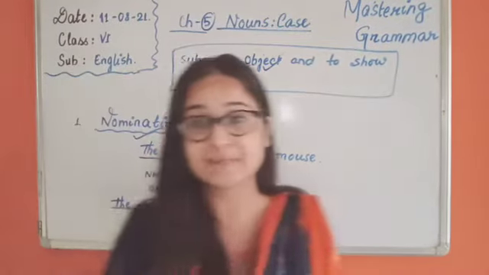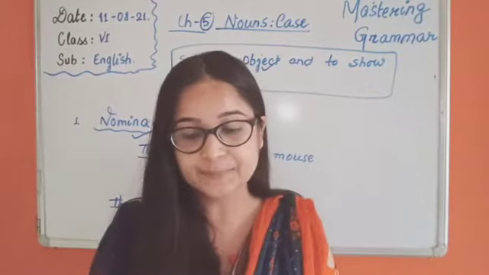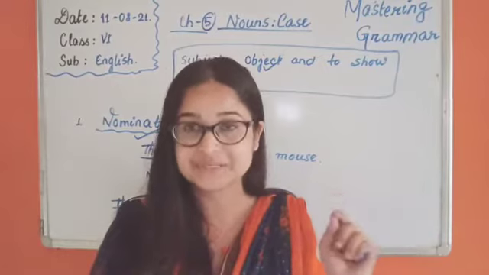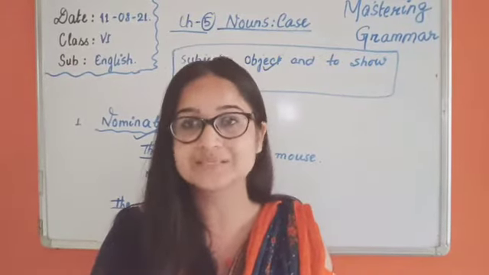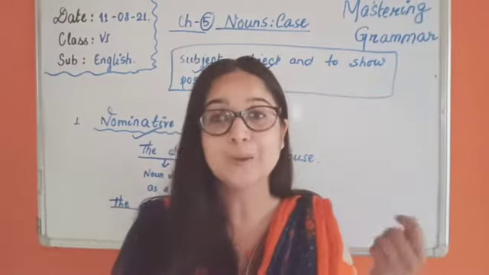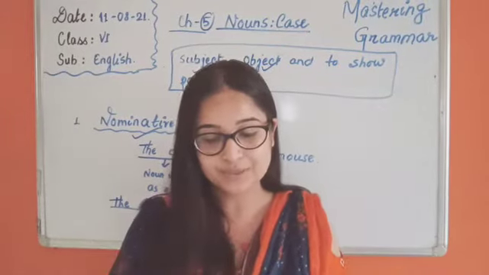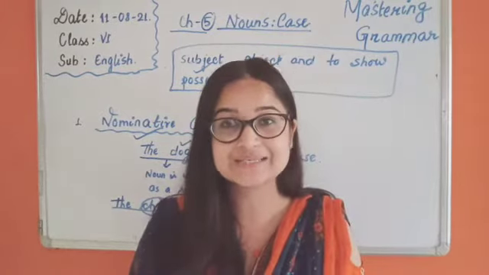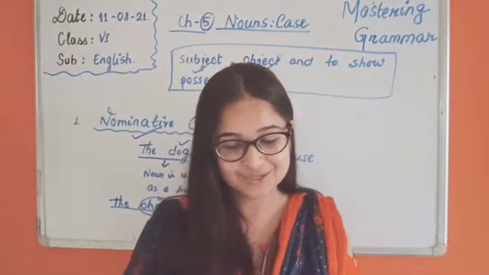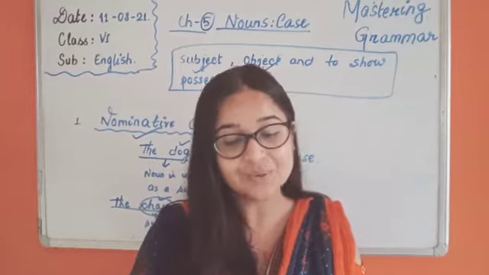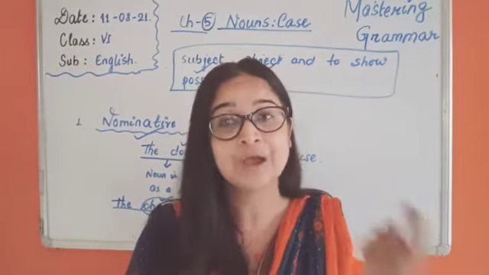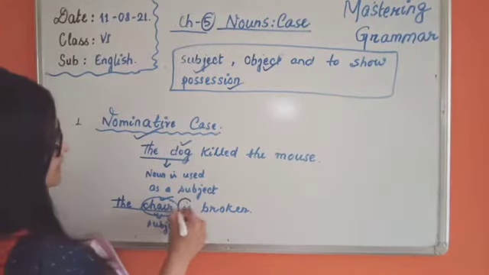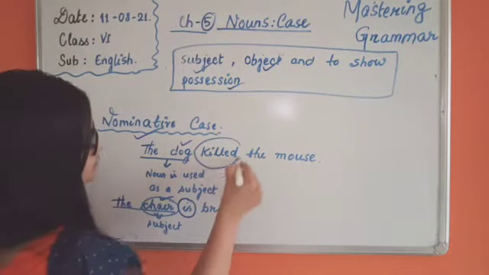Look at some more examples that are there in your book. Rita played basketball. You can see the word Rita is marked in bold. So you should remember that here Rita, the noun, is acting as the subject of the verb played. You have to see in which respect. So we have to see in respect to the verb.